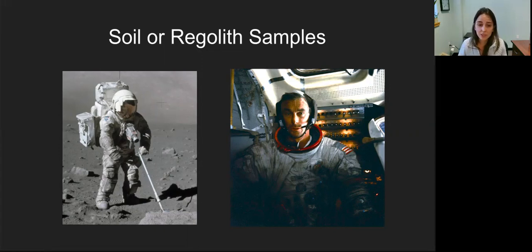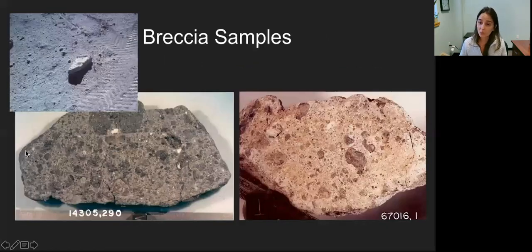So the other kind of material that they brought back that's important is what we call breccia samples, okay? So when we think of rocks, these are basically the moon rocks, but they're not like rocks when you go out and pick up a rock on the moon, right? They look more like what you would see in cement. You see little rocklets in there, and they're kind of all fused together by some other material, okay? That's what they are. And as we'll see in a little bit, this is a product of impact processes, okay?